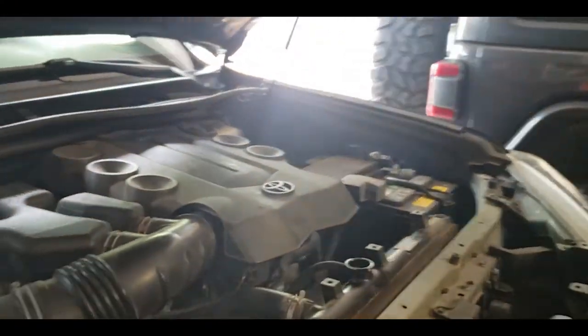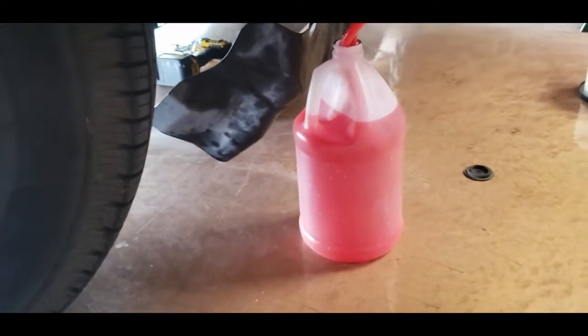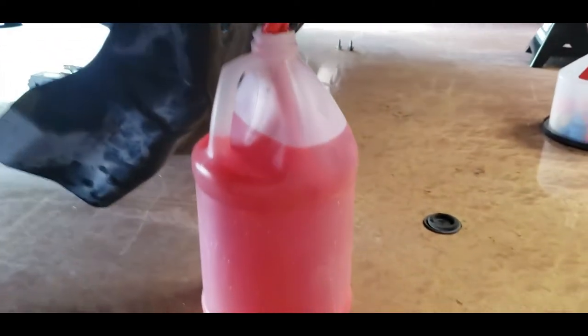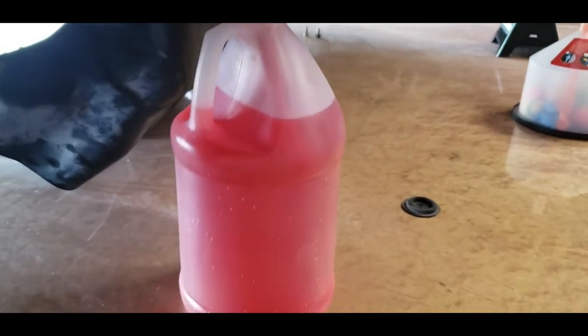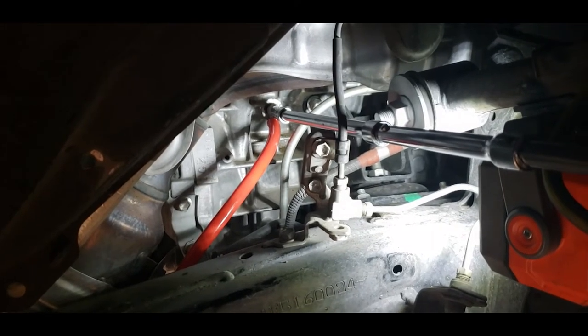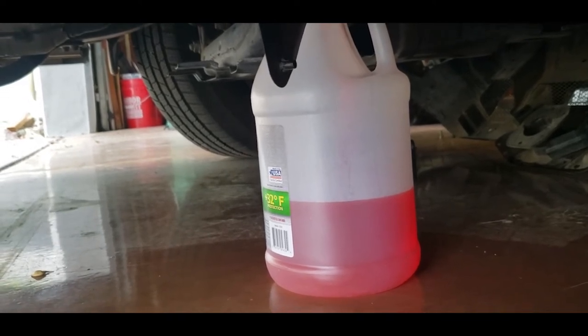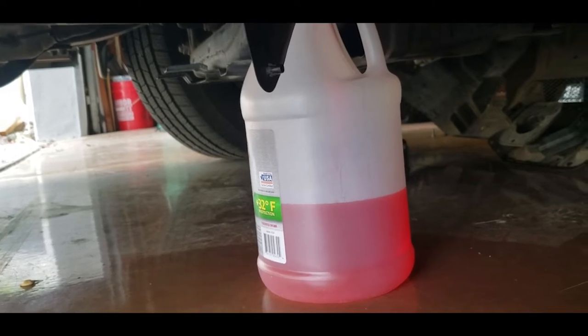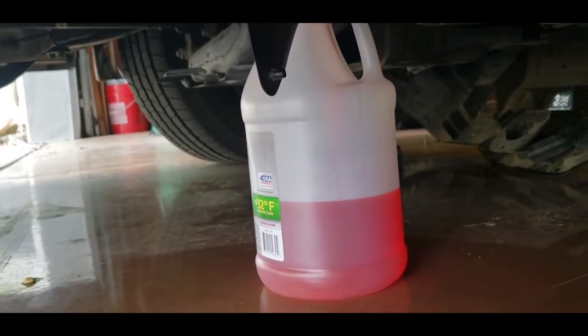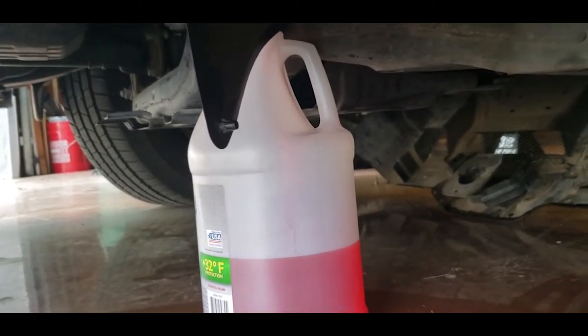The radiator is empty — I dumped it into the clear gallon straight out of the radiator just so you can see it's not very dirty by any means. Now we're going to do the engine block and see how that rolls. Got that hose on there, got it loosened up with the 10 mil and you can see it's draining into there. These things don't drain fast and I'm not going to open it too much because I don't want to blast all over the engine block and garage floor.